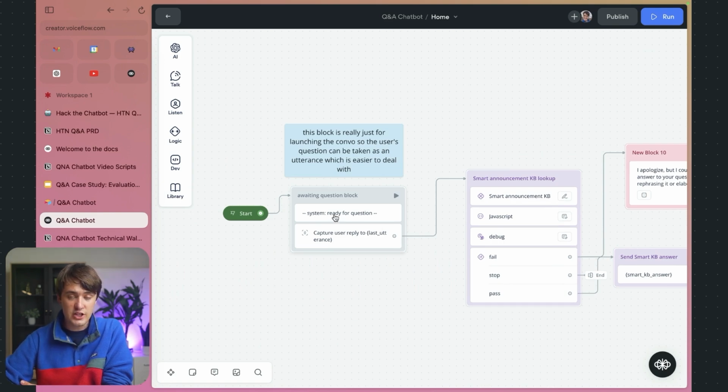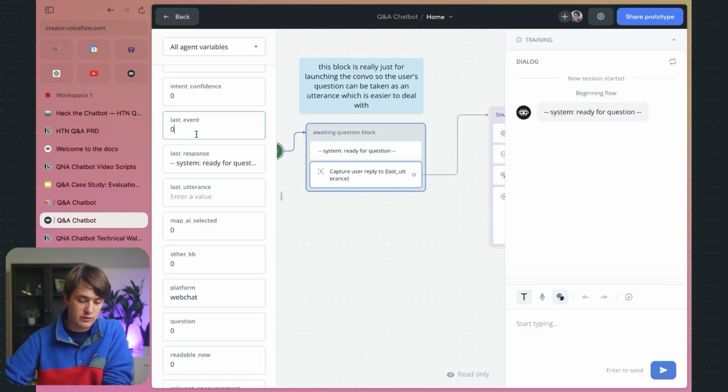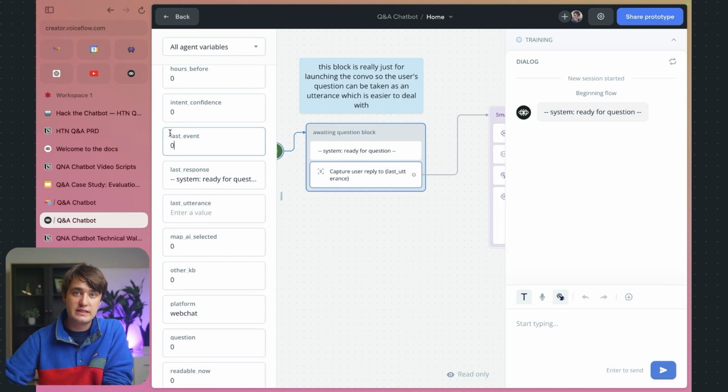It's actually an interesting difference because often when you have a Voiceflow agent, the agent speaks first, right? When you click run, the agent will talk first, saying hey, welcome to my bot, or it'll introduce itself, and then it's awaiting your answer. But here it's the user asking a question first. So that's slightly different, and there's a couple of different ways we could have handled that. Originally I experimented with storing it in the launch event payload. If you didn't know, there's a variable in Voiceflow called last event, and when you send a request to the Dialog Manager API, you can store a payload in there that has some information.